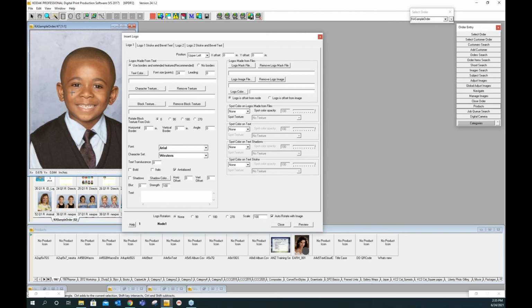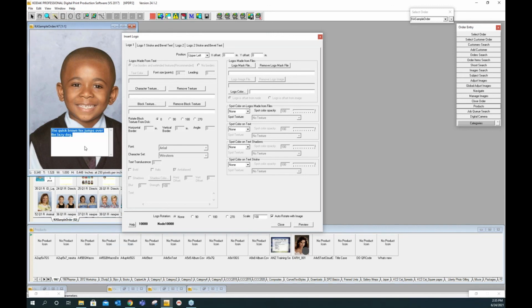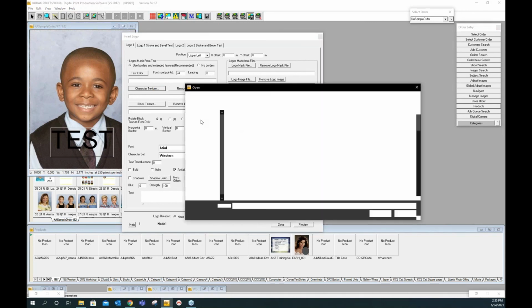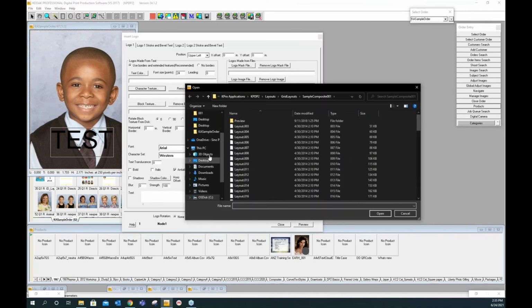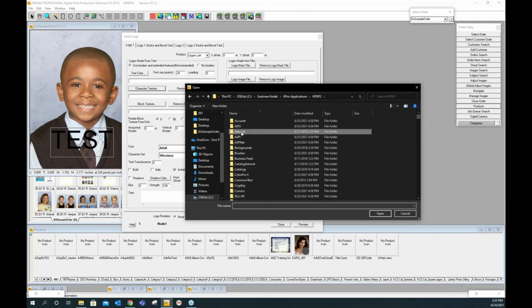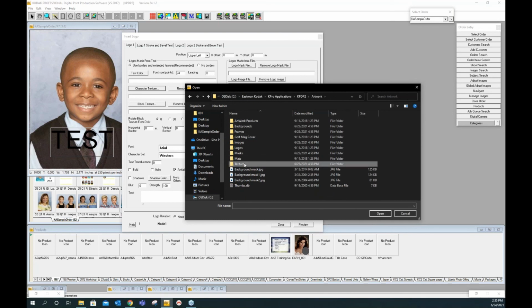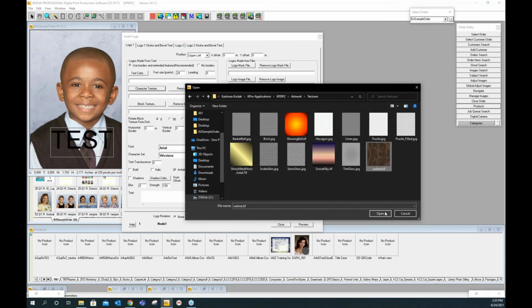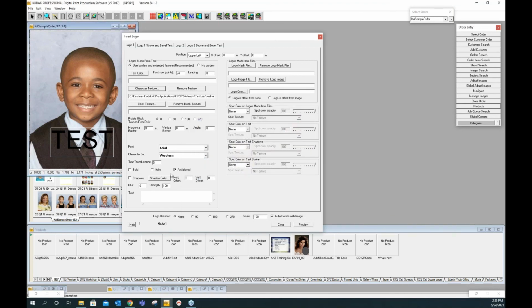So if I were to add a text, I'm just going to really simply create a text node. And I'm going to get rid of that guy there. So I'll just put test in here large. Oops, if I could spell, that would be great. Now what I can do here is actually use a character texture. Wherever you have artwork on your system, right, I'm just going to go into my dp2 folder into artwork, and use the default one, and go to textures, and I'll just use something. It's just to let you see how easy it is to do that.